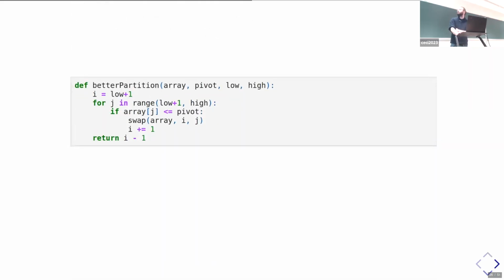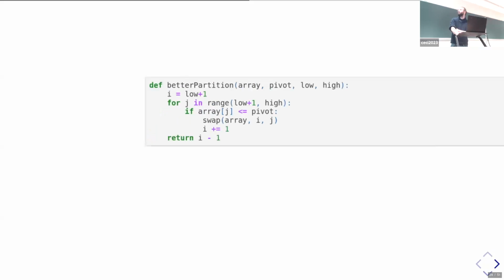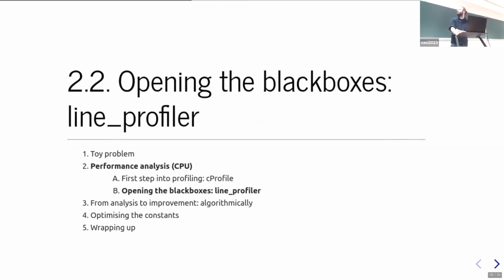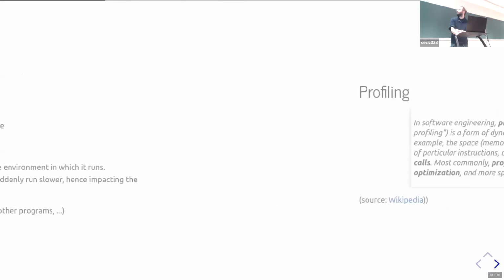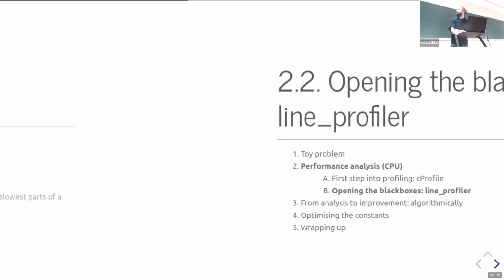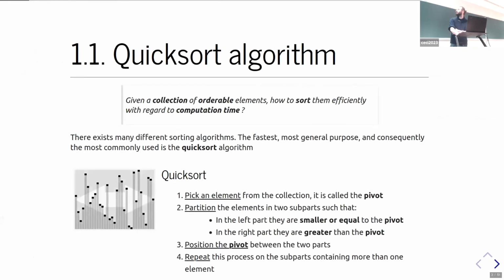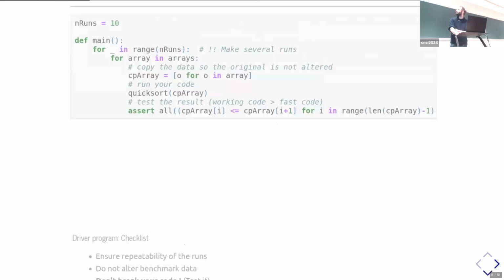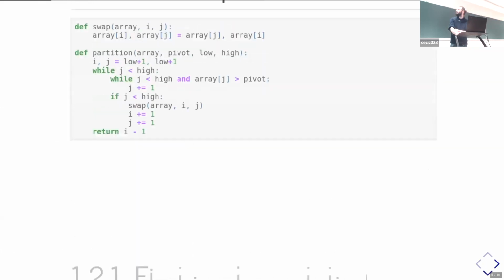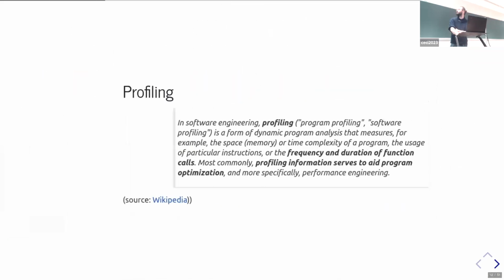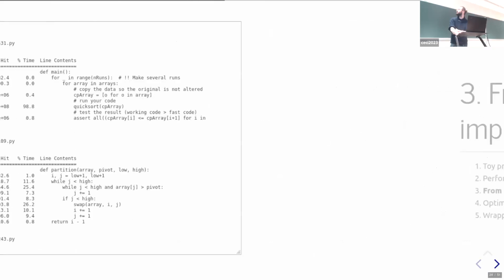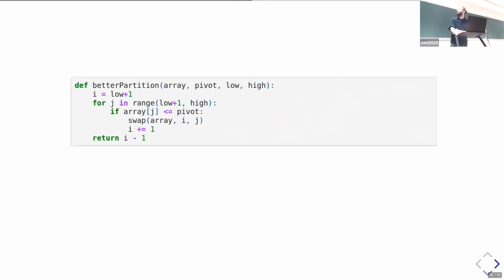So here is a better partition. I don't know if you remember the first code. The first code looked like that, and now it looks like that. So it's a lot shorter, and we don't have j anymore inside of the loop.